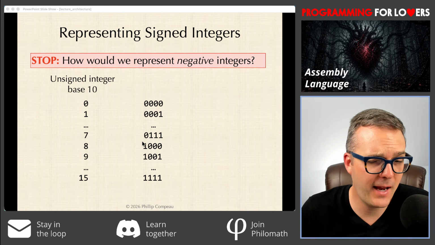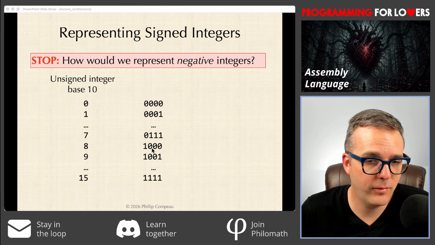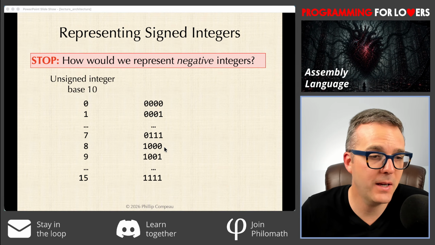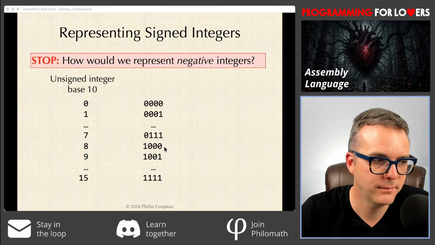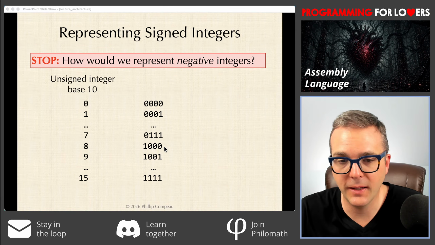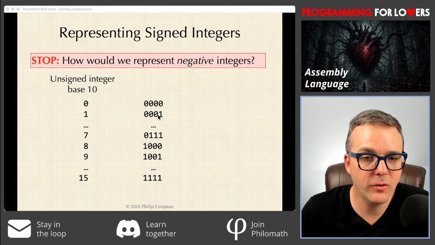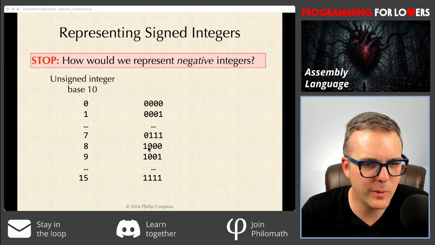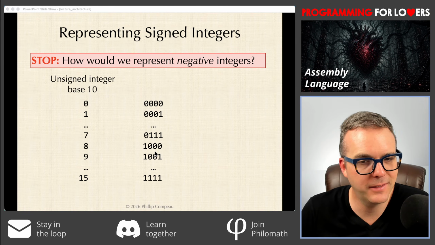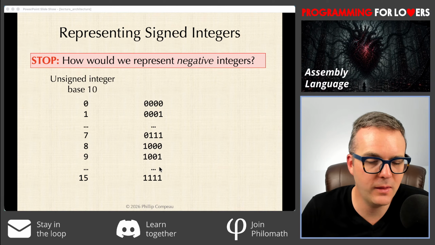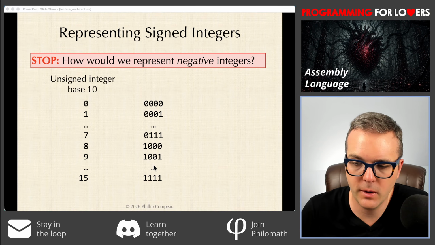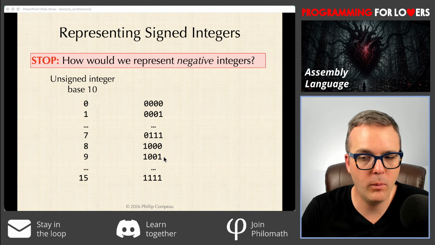If a 1 is the negative of whatever comes after it, does that mean that this would be a negative 0? And the point is, that's one way of representing the numbers. So this would be negative 0, and we'd have to have a negative 0. And that's a long and separate story that we're not going to get into. But this number here would be negative 1 and negative 2 and so on. That's actually not what we're going to look at.